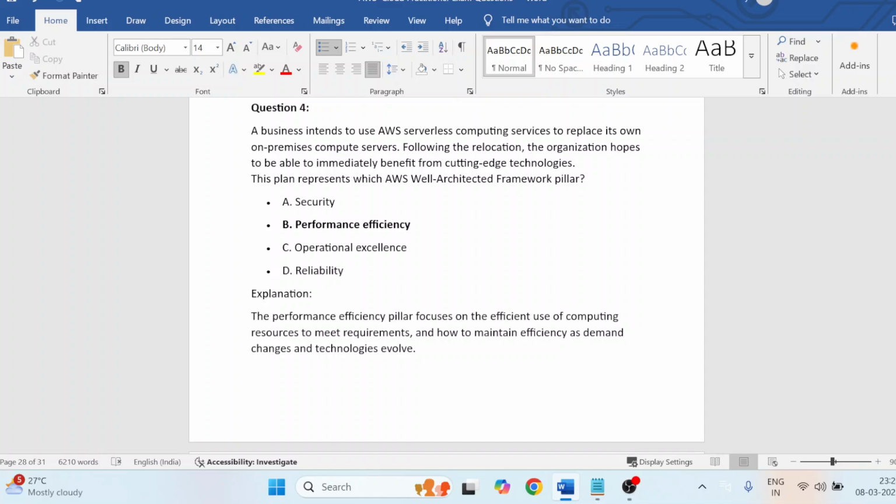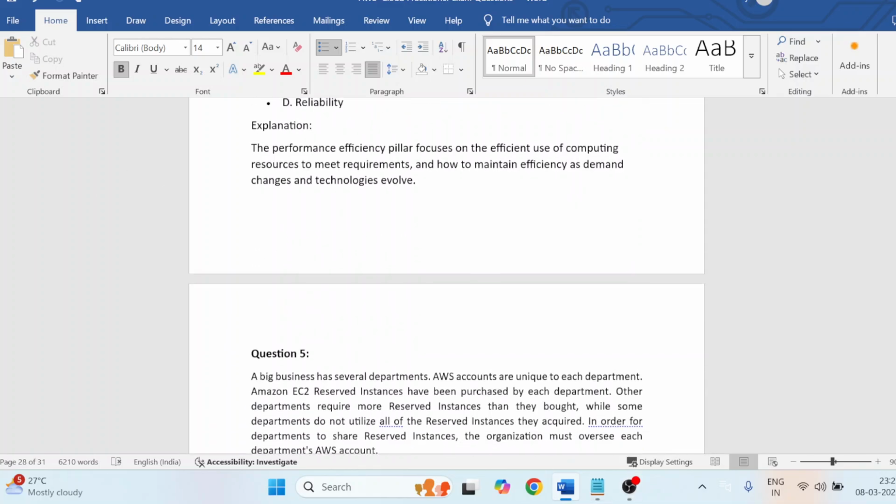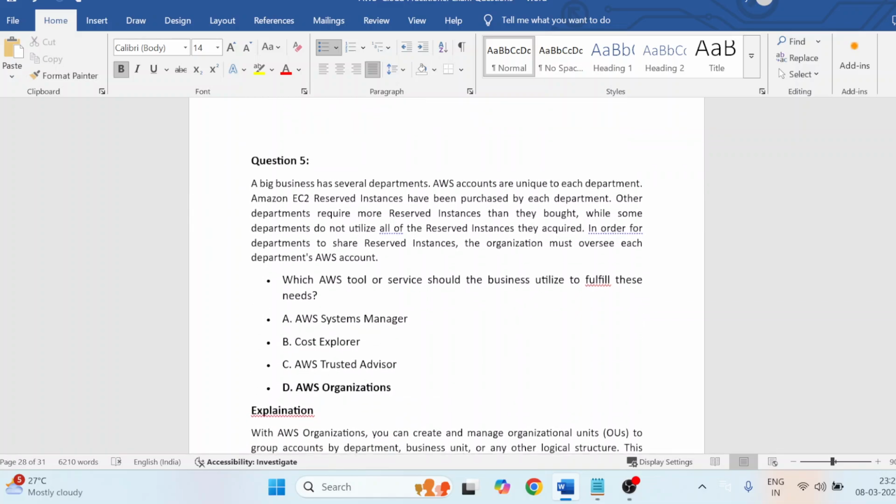I will post it somewhere on the internet and share you the link. But as of now, please take a screenshot or read like this, pausing my screen.